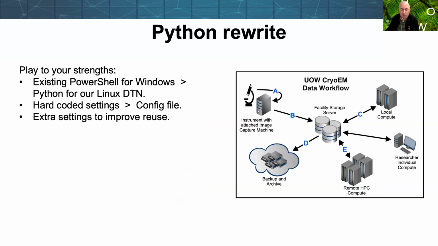So we sat down and did a bit of a rewrite of the existing script that had been set up a while ago by the central IT. That was all running with PowerShell on Windows because that's what the image capture PC runs, but everything else in our facility was running on Linux. So it made sense for us to do a rewrite into Python and run it in Linux. I think there is the option of installing PowerShell on Linux, but I knew Python a bit better, as do most of the researchers. So it was the obvious choice for us.